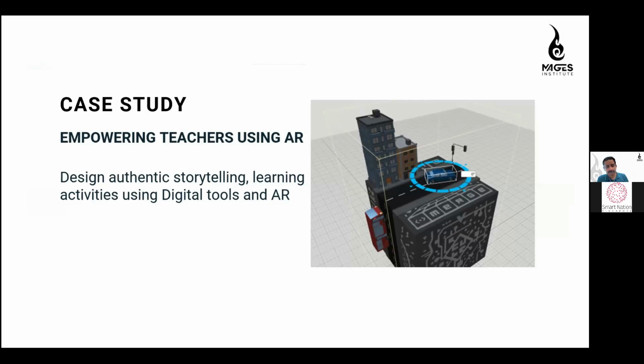Okay, there are two ways we can employ it. That means I go online, download some app, and use it as part of my lesson. That's option one. Or design or develop my own app. That's option two. But the problem with the first is I don't know which is a good AR app that can be used as part of experiential learning. Second is I don't have time to create this content. Very important. At the same time, textbooks are good. We can have some activities and all those things.